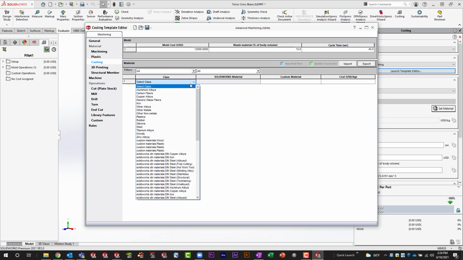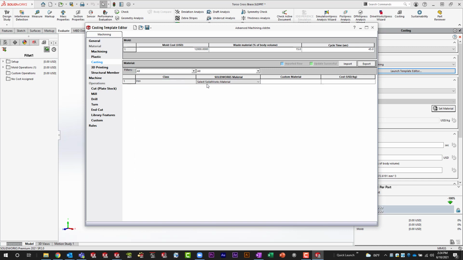Now the type of material that we're going to put in this one, I'm just going to go ahead and grab iron, and that's going to go through the SolidWorks materials list. There are only a few different irons there, and a couple of cast irons. One has a stress strain curve for nonlinear analysis, but in this particular case, we're going to just choose the basic material. And cost per kilogram is roughly about $1.50 per kilogram these days. That's $150, that's not exactly what I want. Let's see if we can do 1.5. There we go. $1.50 per kilogram.